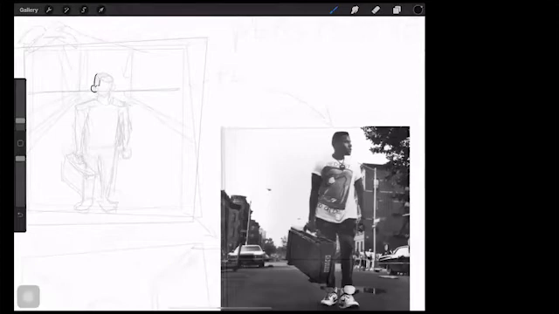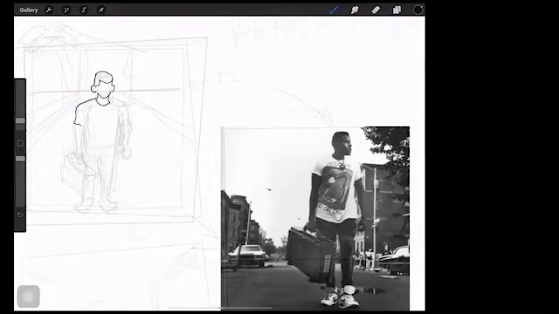This is from imagination. But now that you have your rough sketch down, I'm just following along those same rough sketches, and I'm keeping in mind that it's from a higher angle so I can see the top of his shoulders.